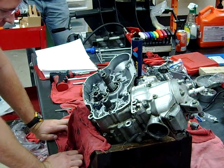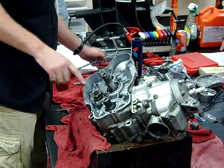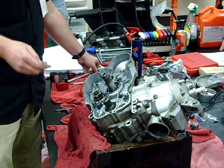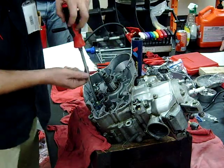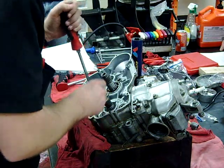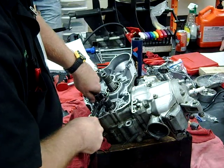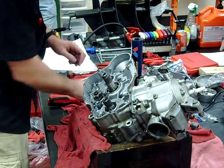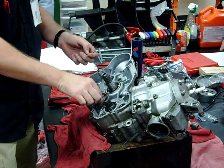I probably don't have to take this detent off, but I'm going to go ahead and do so anyway. Taking this apart is easy — putting it back together is the hard part. I'm going to use some leverage here with just real slow, light pressure. You guys can come around when we get to this point if you're concerned about breaking it. Notice I didn't force anything and I didn't damage anything.